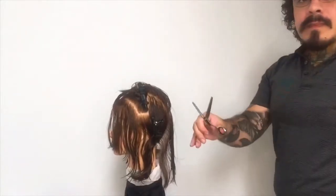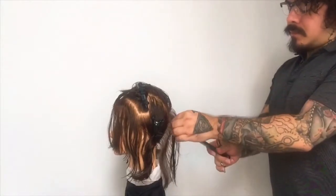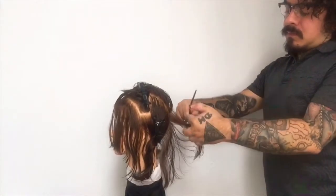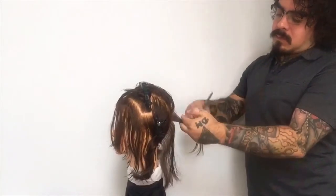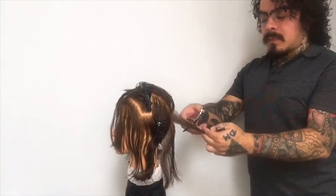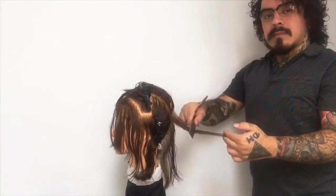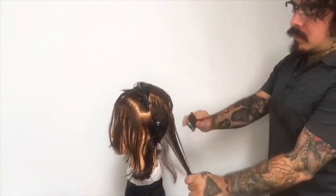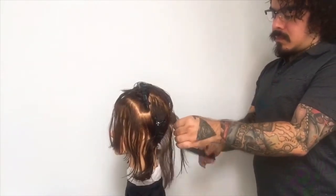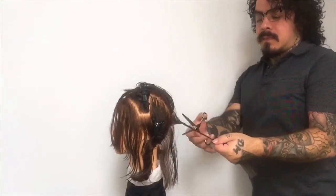For this next demonstration, I am going to switch to my texturizing shears or thinning shears, the ones with the serrated blade with the teeth. I'm just combing a little section of hair and then cutting into the strand a couple times. That's one way you can do that. You can also do twist cutting with your texturizing shears. So you can also twist a strand of hair and then just cut into that.